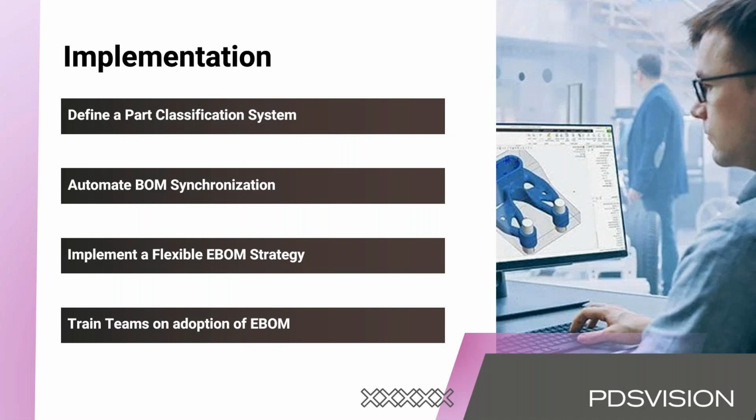We spoke about configuration management, which maintains the consistency across product variations by controlling design changes and ensuring alignment between engineering, manufacturing, and service teams. Then you can have a look at MPM Link, which is manufacturing process management, which connects the EBOMs to the MBOMs for seamless production planning. And then ERP integration, the Holy Grail, which ensures synchronized data flow between PLM and ERP systems for streamlined supply chain and production operations. So you can see here that EBOM management serves as a foundation for broader PLM adoption.